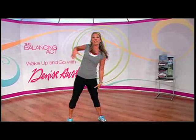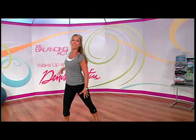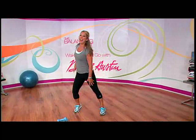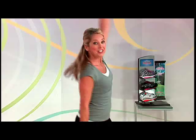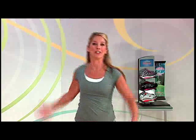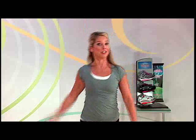I've got a great workout plan for you today. We're going to start with the warm-up, do some quick burn cardio, and then we're going to really shape our thighs. That's right. Shape those legs. Sexy legs. Circle those arms. Open up the chest. So good to improve the posture. Good posture gives you energy. So make sure you stand up tall today.